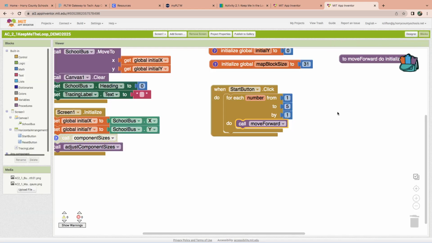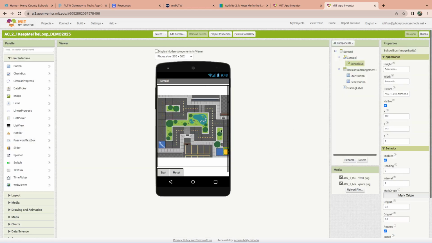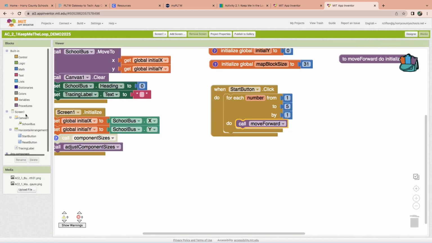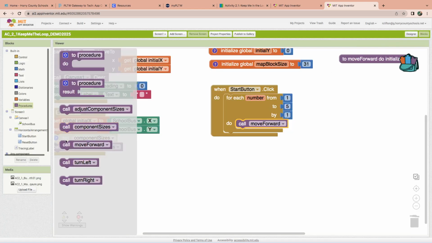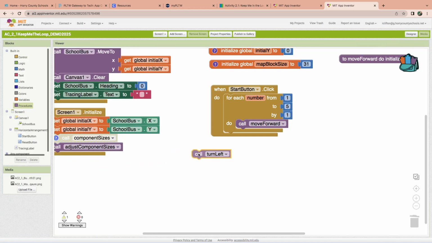All right. Anyway, once we complete that first shift, I then want to tell that bus how to turn. If my bus gets to here successfully, I want it to turn this way, which is a left turn. So I'm going to go back to my procedures drawer, and I'm going to add this outside of the loop, underneath the loop, and say, hey, now after completing this loop sequence, I want you to turn left. And then I need to add another one of these.